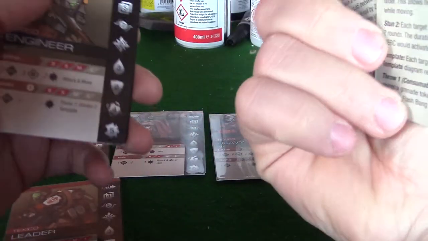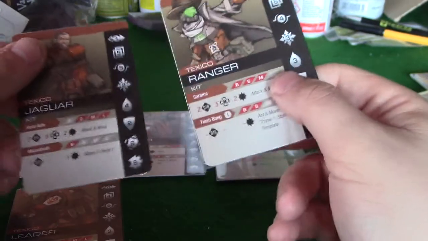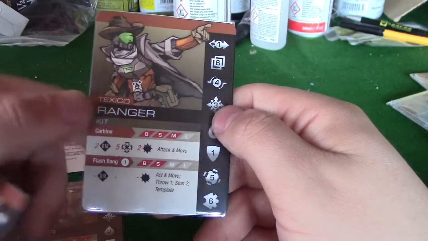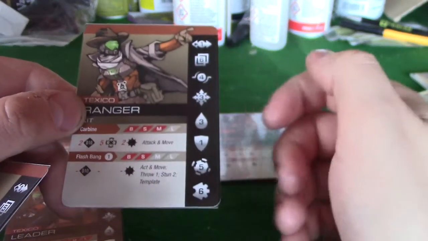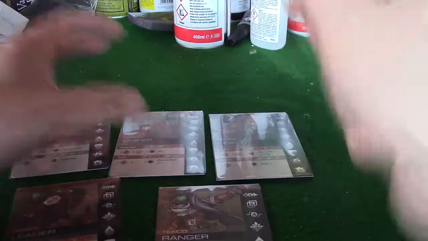I mean, you've got the range. Yeah, you've got the Ranger. Either the Jaguar or the Ranger, possibly. Jaguar because 4 health, pretty survivable. Got semi-auto weapon. Or the Jaguar because, yeah, armor 1 but 3 movement. It goes first, got lucky, can move and throw the flashbang. It's always nice. The reason I'd go for these other ones is because the leader can aim with his single shot rifle if he wants to.